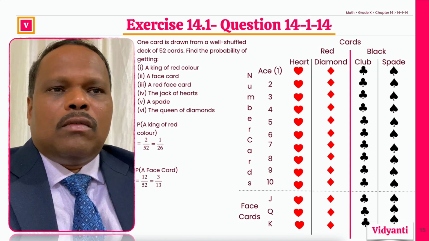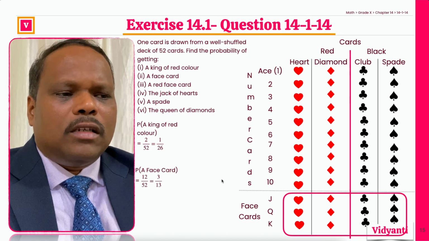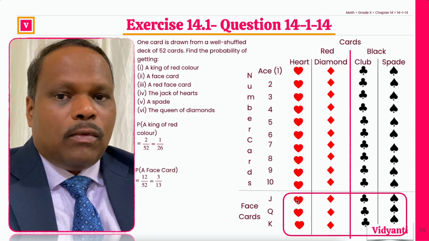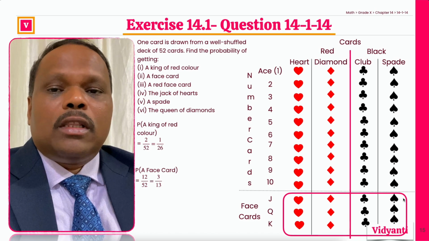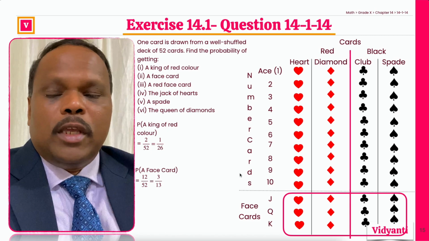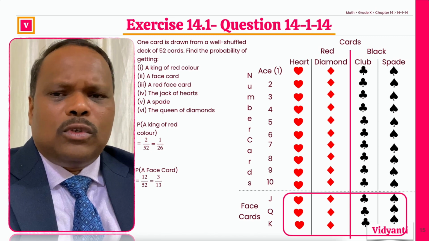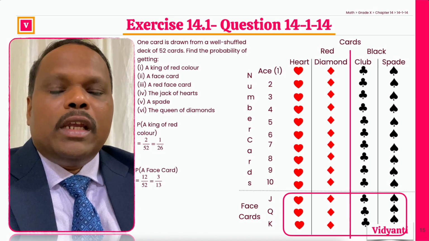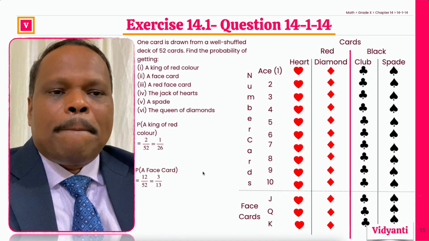Second question will be a face card. Now, there are plenty of face cards. In fact, there are 12 face cards, 3 from each suit, and there are 4 such suits. So I have shown them again with an animated rectangle. Altogether, there are 12 face cards out of 52 possible cards. So that will be 12 upon 52. Now note that since we have 4 suits, most of the times 4 will be the common factor, and you can eliminate it from numerator as well as denominator. And that will be 3 upon 13. Let's go to the next question.